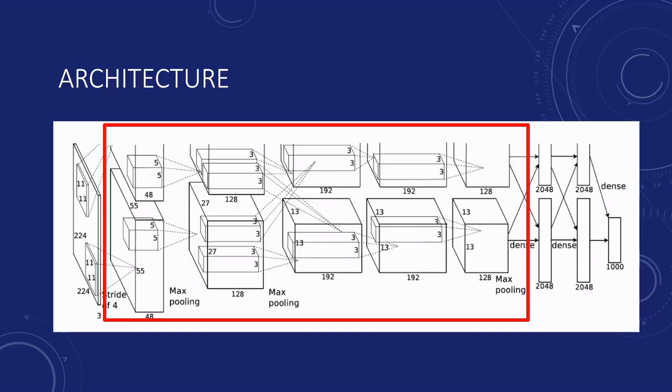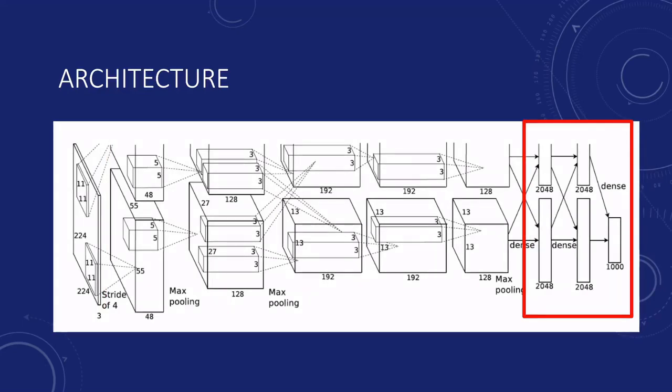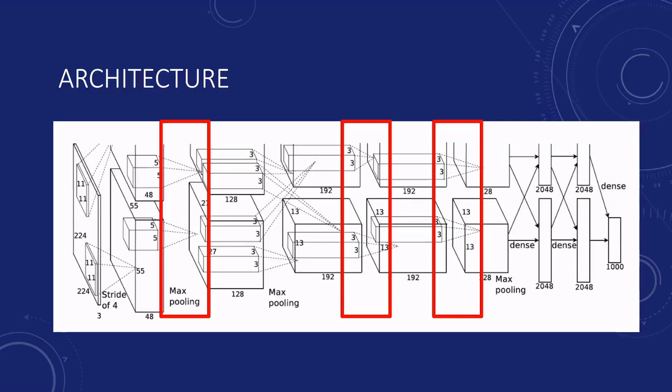So the first five layers are all convolution layers. The last three are fully connected feed forward layers ending with a thousand ways softmax because there are a thousand categories in the subset of ImageNet that they used. So the connection intra-GPU are constrained to layer 2, 4, and 5. So those are within the convolution layer. And in the paper, they show that because of this, the GPU 1 and GPU 2 are learning different representations. I believe that one of them is more attuned to colors and the other one is kind of color-free. So the inter-GPU connection are in the third convolutional layer and in the fully connected layer at the end completely. So layer 3 is doing a lot of information passing across the GPU. And after that, in the fully connected layer, they are pulling everything together.